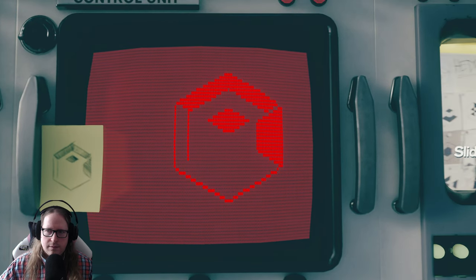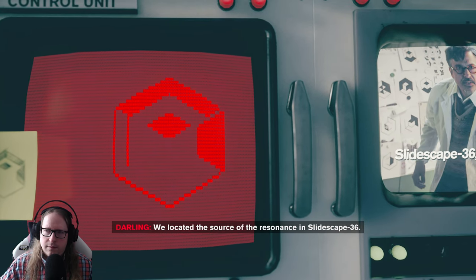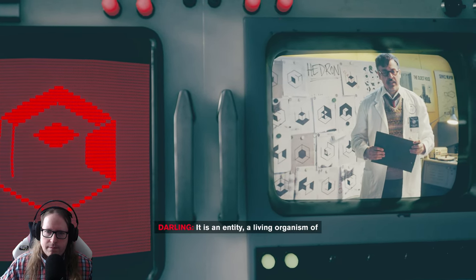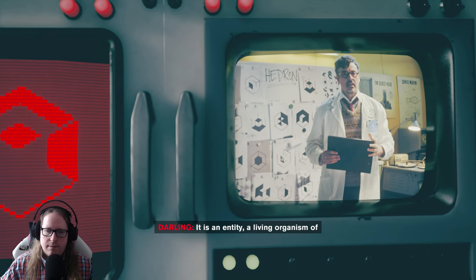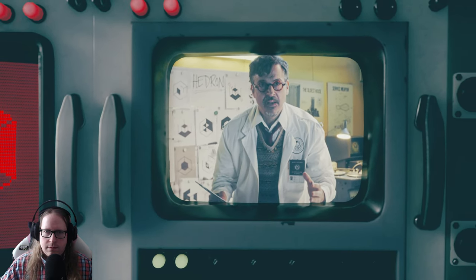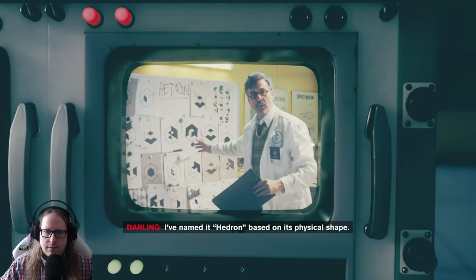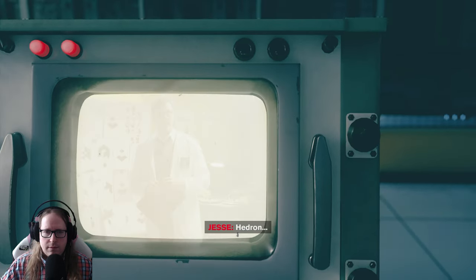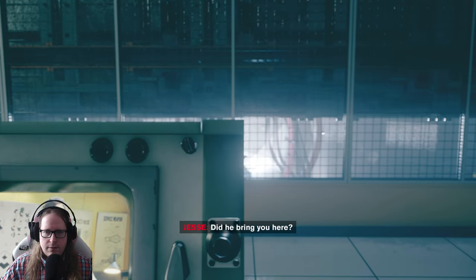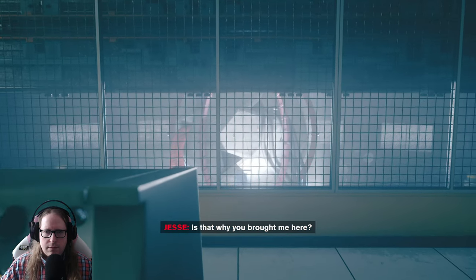Expedition 3. We located the source of the resonance in Slidescape 36. It is an entity, a living organism of a considerable mass. I've named it Hedron based on its physical shape. Hedron? We built a container for it. You? Did he bring you here? Is that why you brought me here?